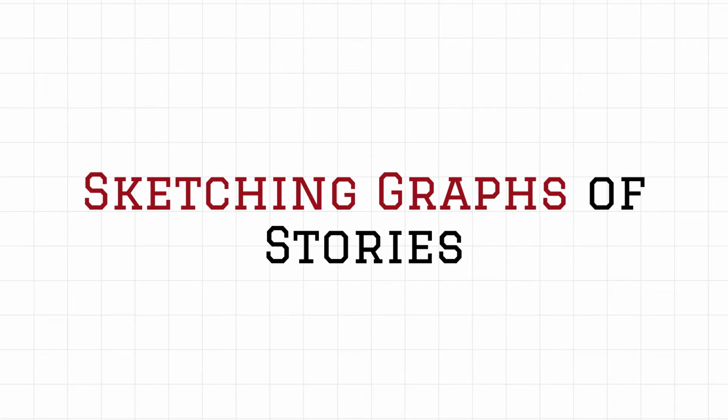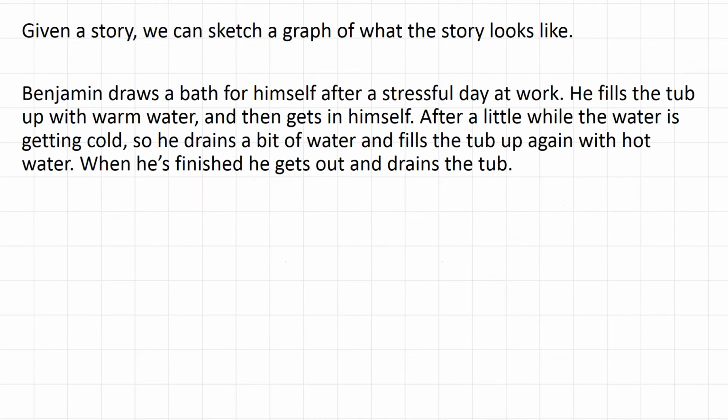Sketching graphs of stories. So now we're at a point where we're comfortable with what graphs look like and reading the story that a graph tells, but we're going to try to approach that from the other side. If we're given a story, can we sketch a graph of what that story would look like?